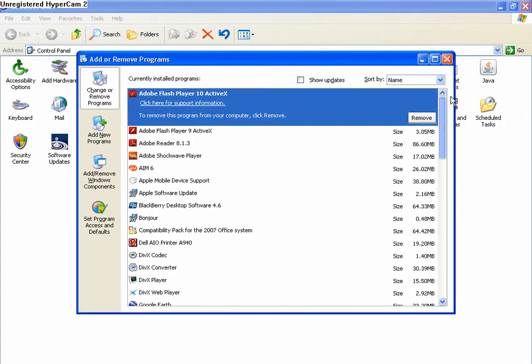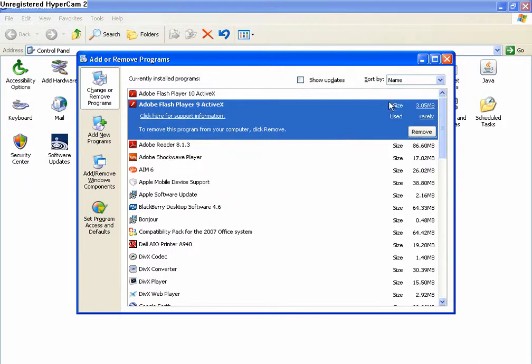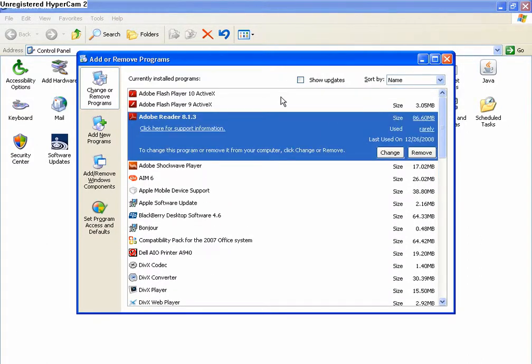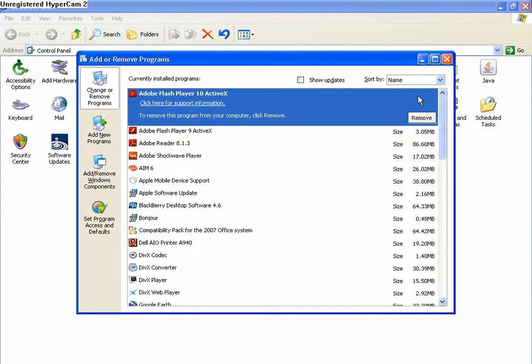668 MB. So that would take a long time. This file right here, it doesn't say for some reason how big it is, but it will take probably a short time. It's probably around 3 through 86 megabytes. And this is the safest way to delete your programs.